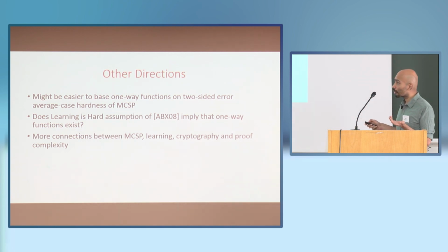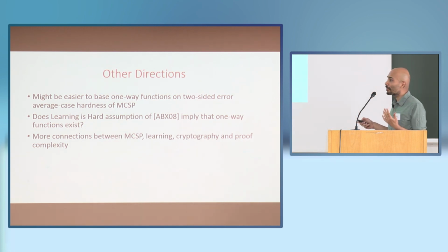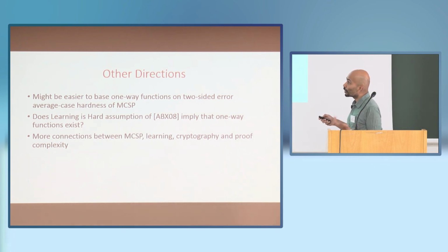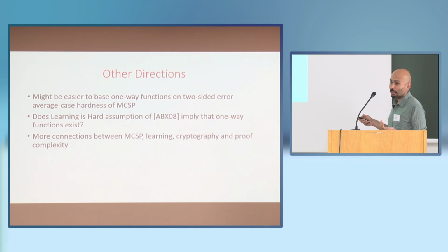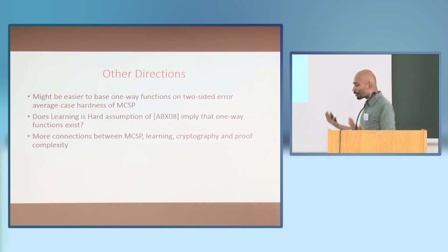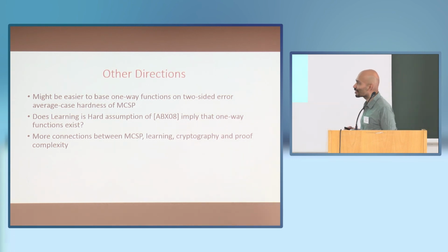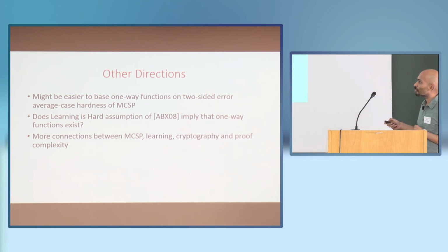Another possibility is using the learning is hard assumption that Benny and others had in their paper. They showed that there is no black box way of showing that learning is hard based on NP hardness under certain assumptions. But there's a possibility you could use the learning is hard assumption to get one-way functions. That's something one could also explore. The point is that with MCSP, it seems that certain non-black box techniques become available to us. There are ways of arguing about implications that aren't necessarily reductions, and perhaps this could be useful in addressing some of these questions.